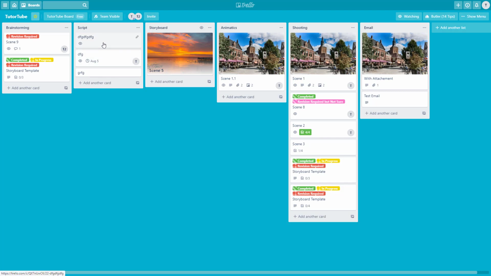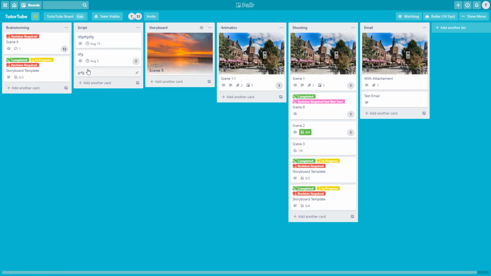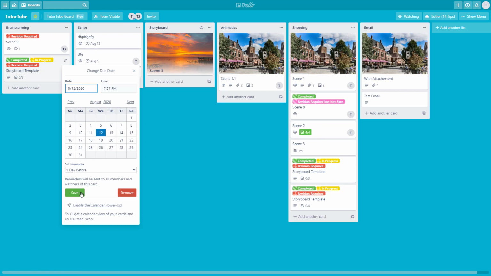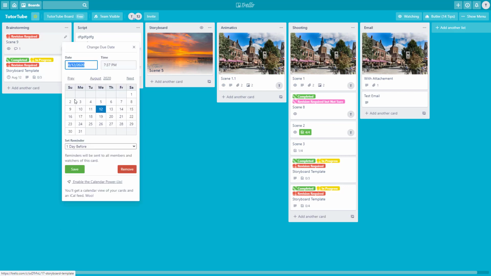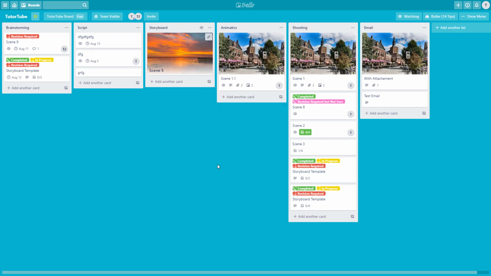I can also go over here and press the D key on my keyboard and then choose the due date over there as well. I can just go around here, press D and then choose another due date, save this out, go around here, press D, another due date, just like this. So you can see that I have the due dates in. But now the due date is here, but you cannot see it in a calendar view right now.